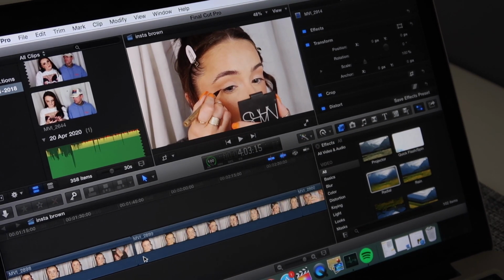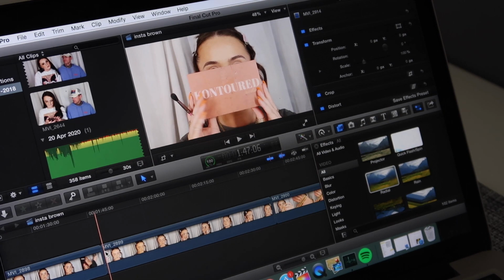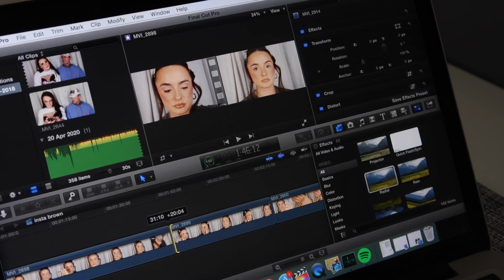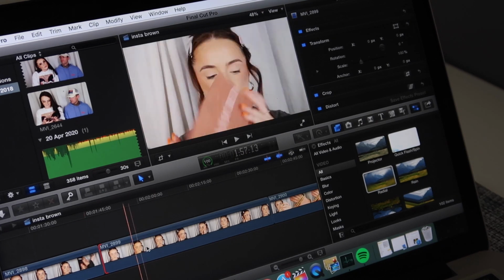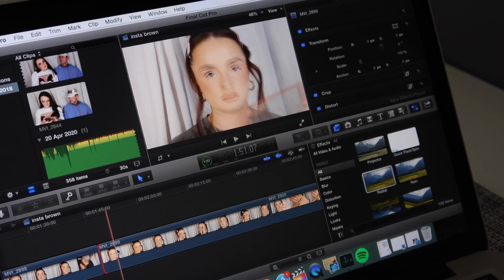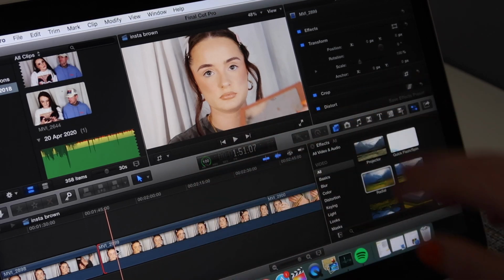Another thing I completely forgot to mention was you can just pull your video like this if you want to crop it. So instead of doing the split, I don't know why I forgot to mention that, I never really do it. I usually just crop it because I think it's quicker. But yeah.